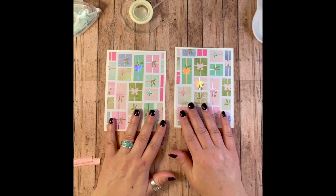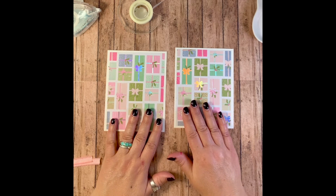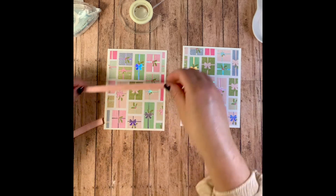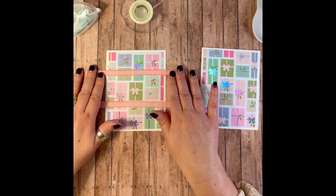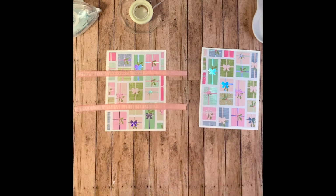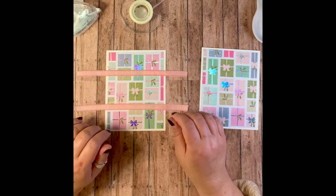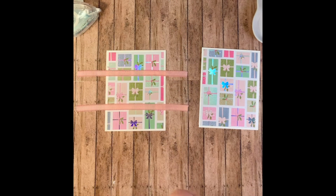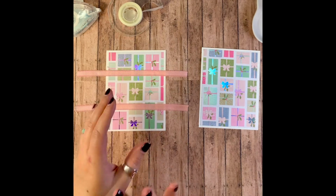Place the 2 panels side by side, right side up. These are the inside front and inside back panels. Working on the left panel only, I'm going to place my 2 parallel ribbons. I just need them about the distance of a gift card. You don't have to put a gift card in here, but that's just a nice distance for putting something in here and having it stay behind the ribbon.